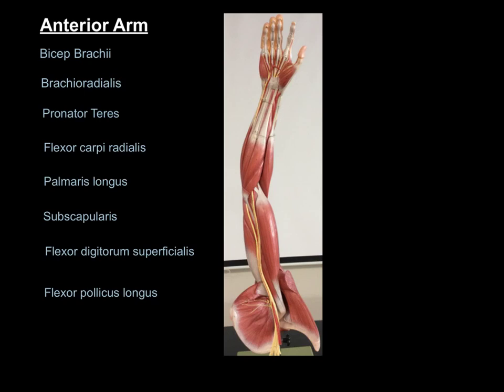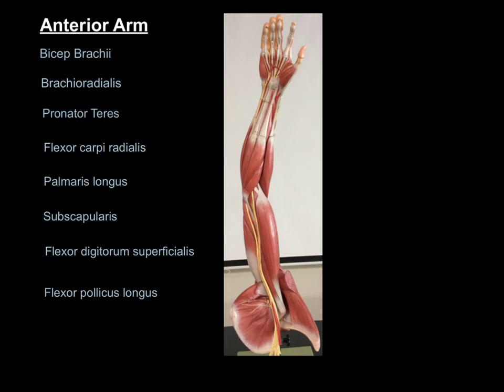Moving down into the forearm. What I like to do is pick a starting point. I normally start on the lateral or thumb side of the arm and work my way around toward the pinky side. Then we can turn the arm, go on to the posterior arm, and work our way back to the thumb. However you choose to do it, if there's one muscle that stands out to you, that's easy for you to remember, then it's helpful to always start there, know that muscle, and memorize the others in order of occurrence as you move around the arm.